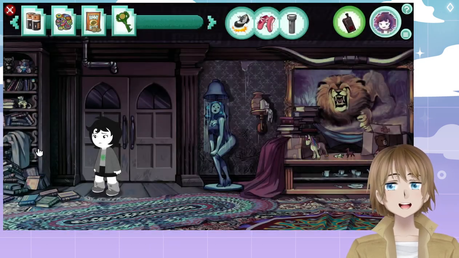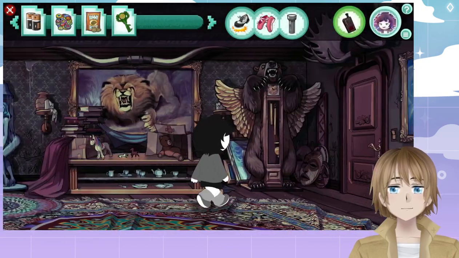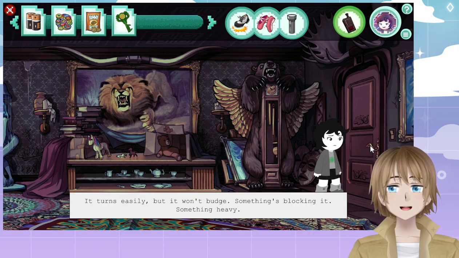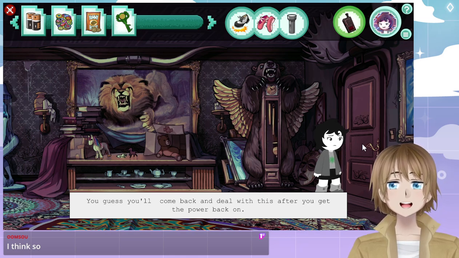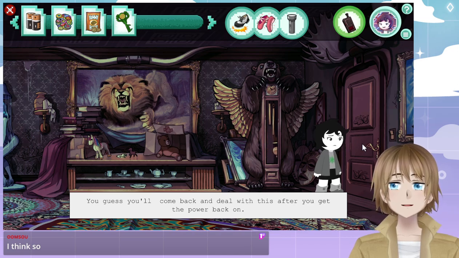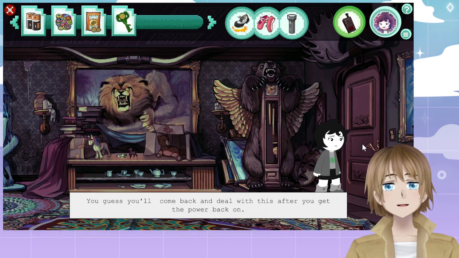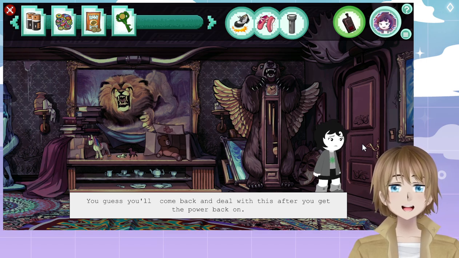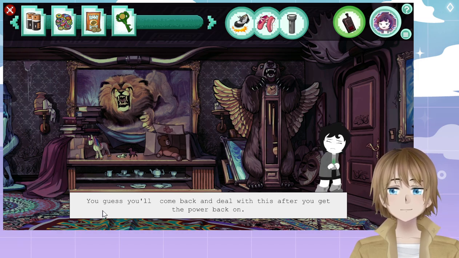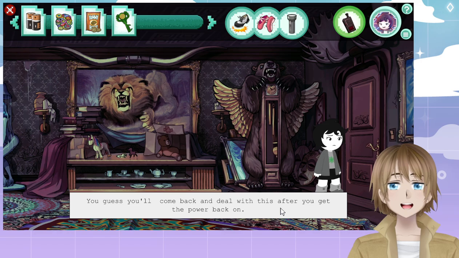Is it Frankenberry? Is that it? Try the knob. It turns easily, but it won't budge. Something's blocking it. Something heavy. Yeah, it's that. Oh, I'm pretty sure it's Frankenberry. Very likely that it's Frankenberry. Count Chocula, Booberry, and. No, hold on. I feel like it'd be kind of weird that there are two cereals that are berry. Franken. Is it, I'm pretty sure it's Frankenberry. And the other, yeah, I don't know. Like those cereals that you can only buy in October. Pretty sure, or at least maybe more stores get them in October. Whatever. You guess you'll come back and deal with this affair after you get the power back on.